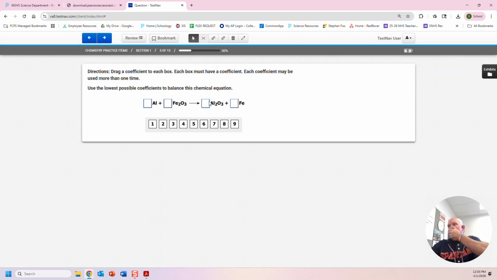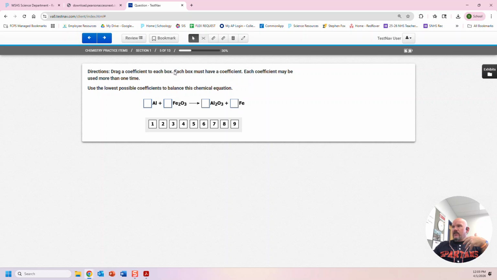So in this one, okay, again, not multiple choice. And the structure, you're going to have 55 questions, and around 80% of the questions are going to be multiple choice, just regular multiple choice questions, and 15 to 20% is going to be these types of questions. They call them technology enhanced questions, where you're clicking and dragging or doing other things. So this one, we're just balancing the equation by adding coefficients to the boxes.